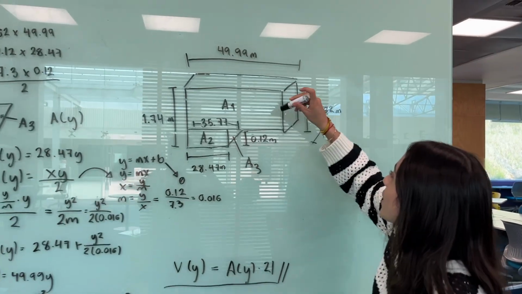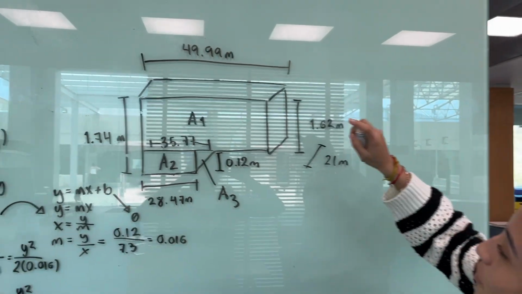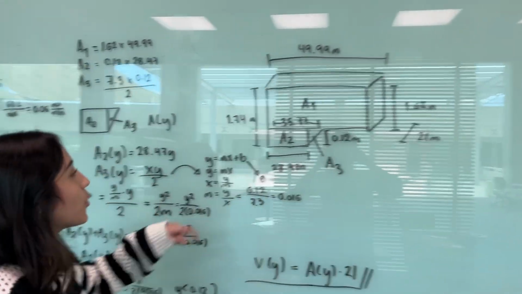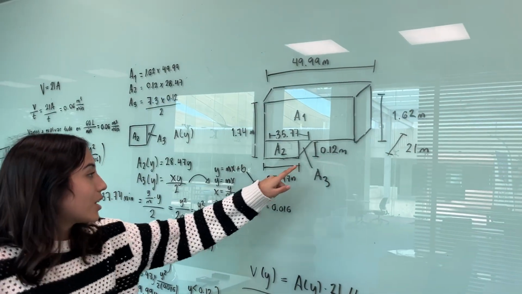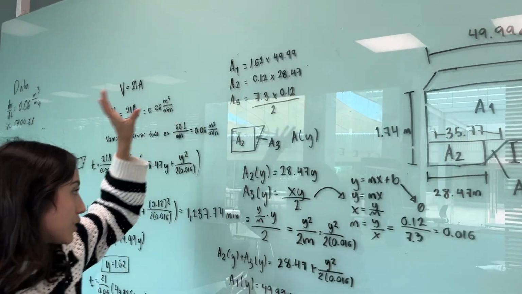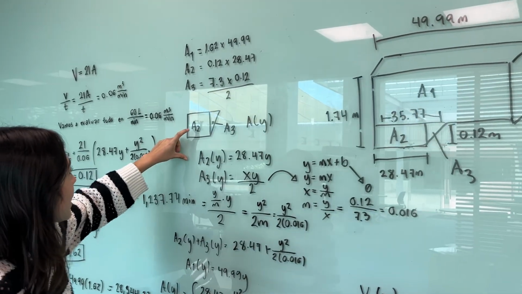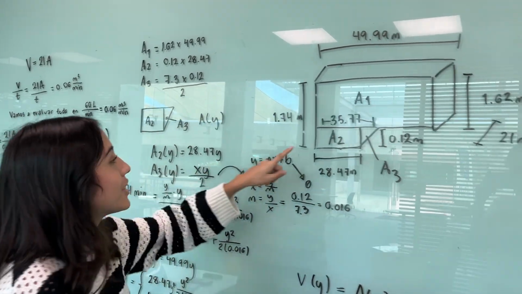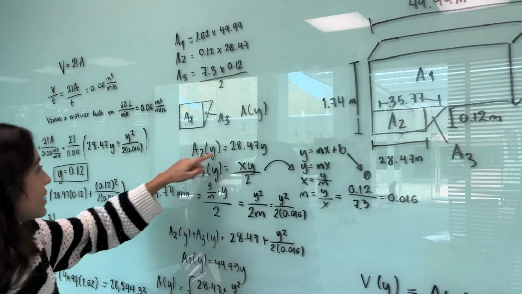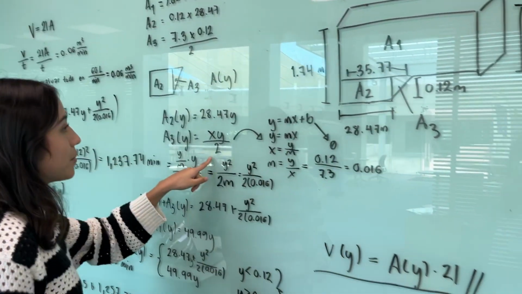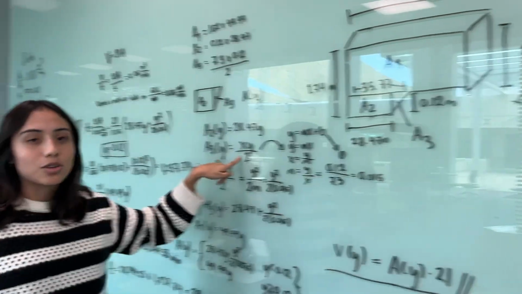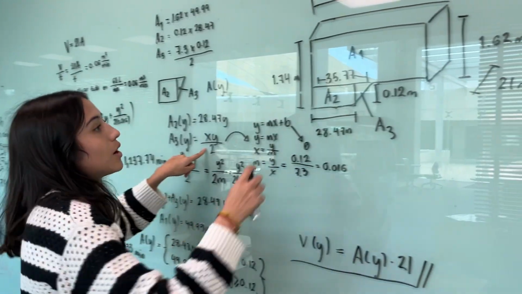Hi guys, so we used the geometric module from phase 1 because it's very accurate. So we got this area 1, area 2 and area 3. These are the formulas for the areas, and then we started with area 2 and area 3 because area 2 is like a rectangle, so that's easy. And then for area 3, we had this formula because it's a triangle, so x times y divided by 2.